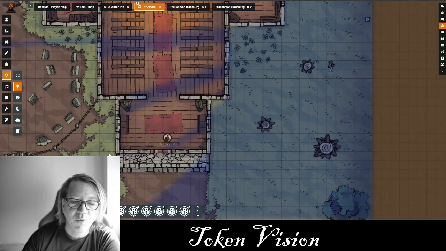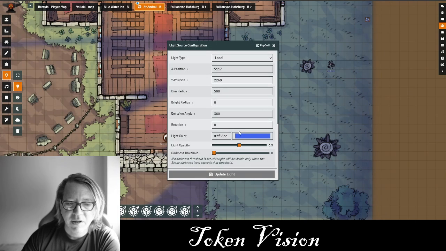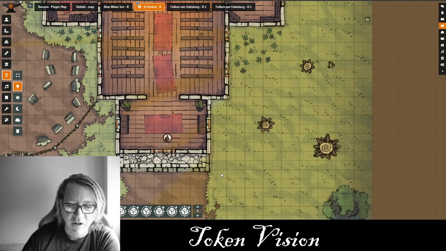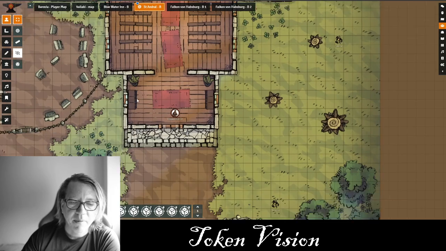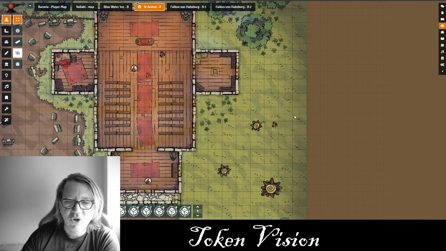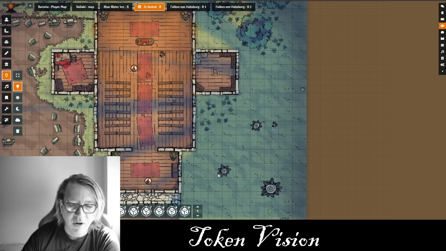And if you want it in the daytime to be the sun, you can just double click on this and make it a morning color, whatever color you think represents sunlight. And you can see the sunlight now streaming through the windows here, and the entire map is lit up. So I like to use this lighting for outside elements, and it adds another unique feeling for my players who experience this.